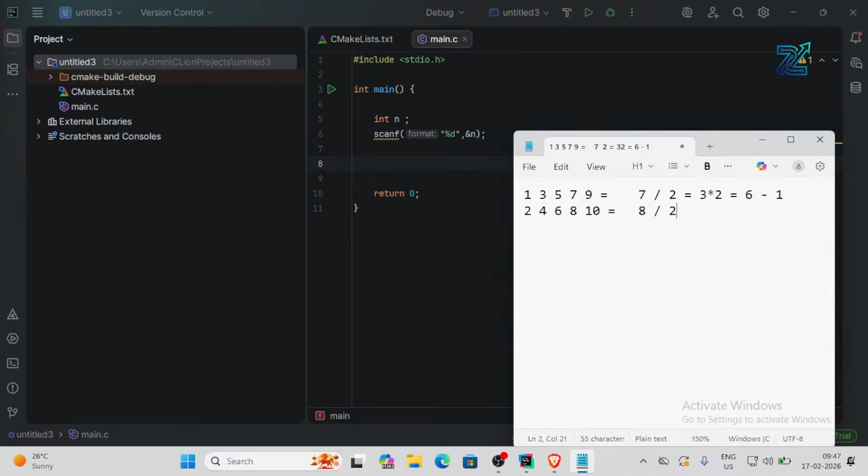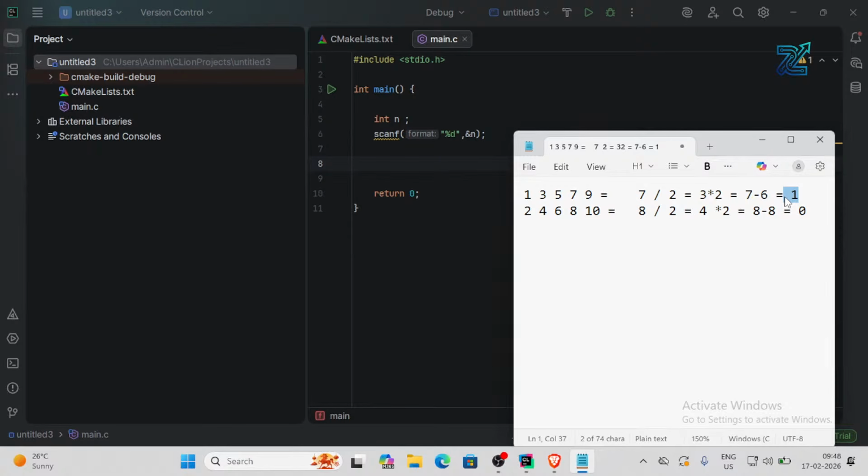If I divide 8 by 2, 4 times 2 is 8, so 8 minus 8 is 0. So I'll get the remainder as 0 here, but for 7 I am getting the remainder as 1, since 7 minus 6 is 1. As you can see, if you divide any number by 2 and get the remainder as 0, it is an even number. If you get the remainder as 1, it is an odd number.